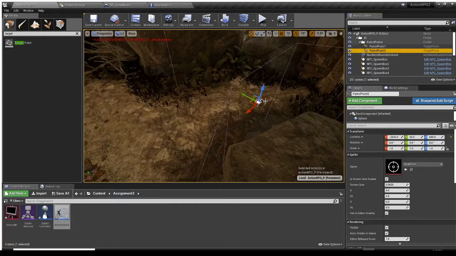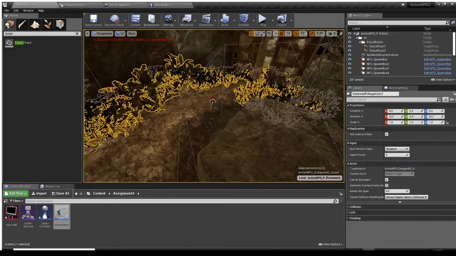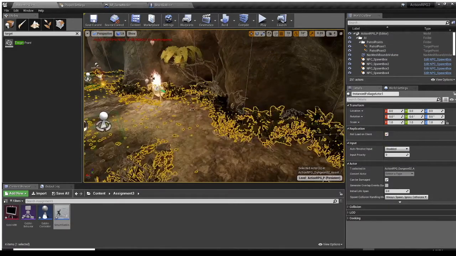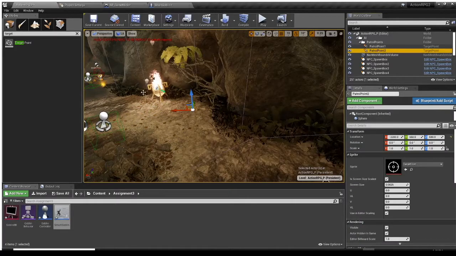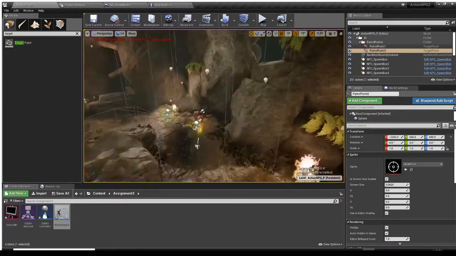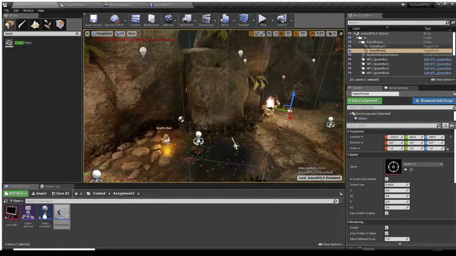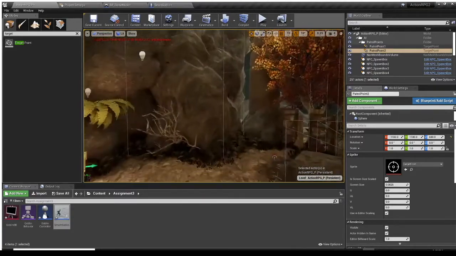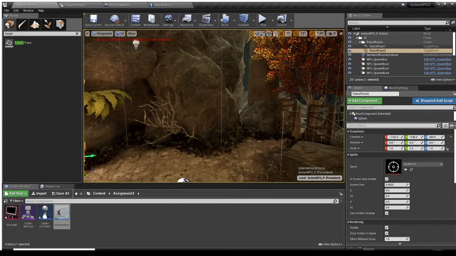And then patrol point 2, I'm going to make sure to move it elsewhere, right, so that we can have some amount of movement happen when this guy's going. So let me move over here, and I'll set up a patrol point probably right there, the second one. We'll just have to move back and forth between these two spaces.